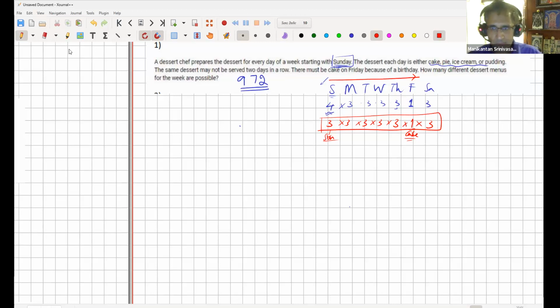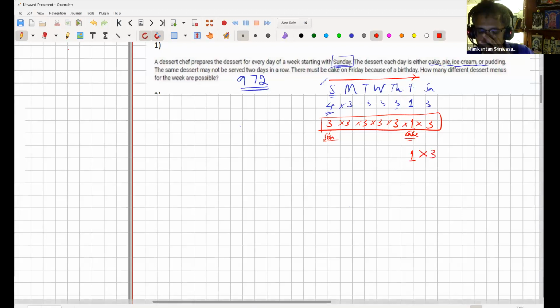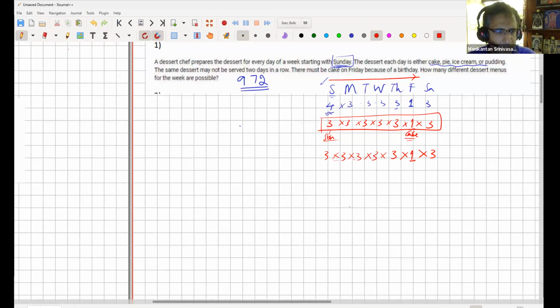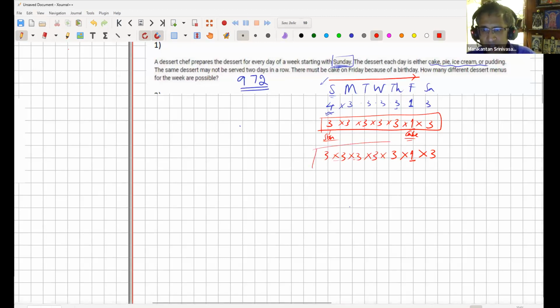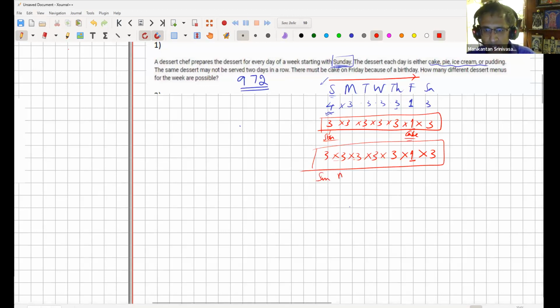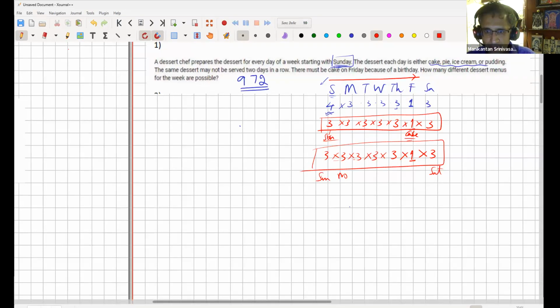So here, the restriction is on Friday. Fix your cake on Friday. Choose anything other than that on the previous day, on Saturday, the next day. Choose anything other than that on the previous day. And then going back, anything other than that, all the way till Sunday, also the same thing, anything other than that. And then once you publish, that's it, right? So the timetable looks as if it's Sunday, Monday, Tuesday, all the way till Saturday. But internally we have started off with Friday and worked out this timetable because that's where the restriction was.